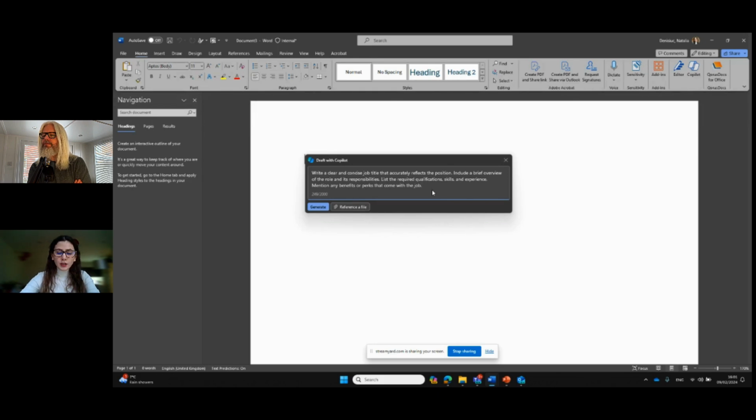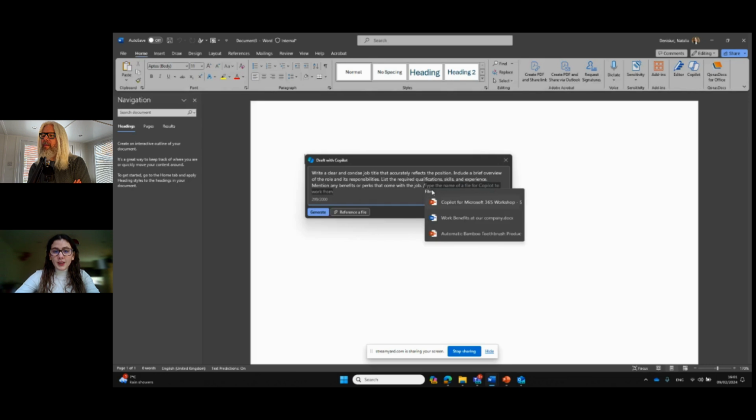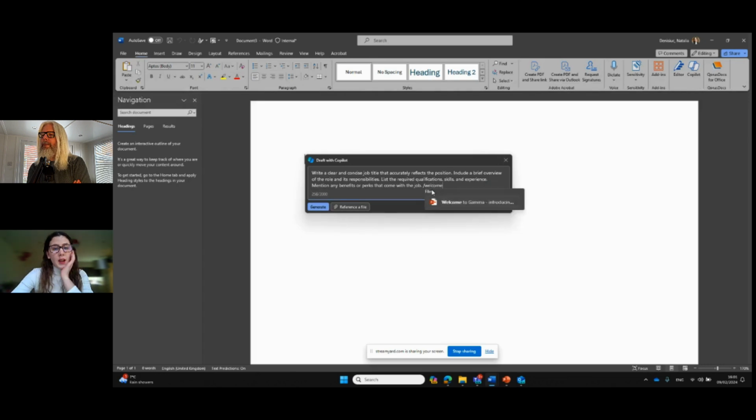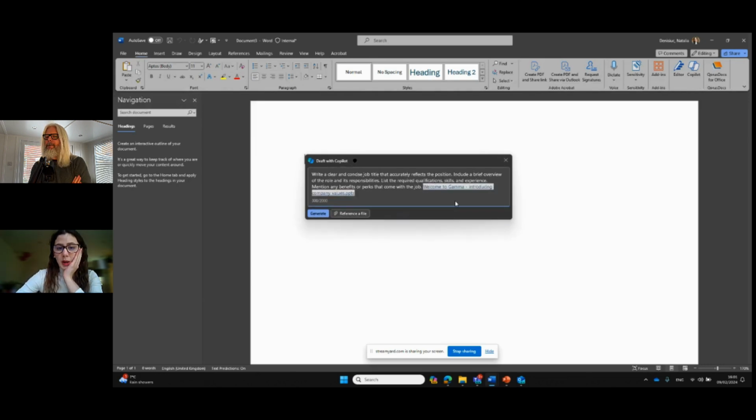And what I'm going to start doing is referencing files that I also want to include here. The first file is our fictional company, Gamma, and that's their values. Then we will have the role responsibilities of the senior software engineer.